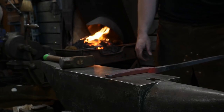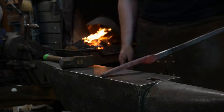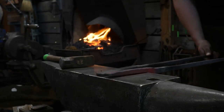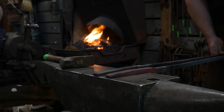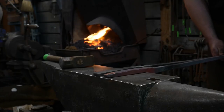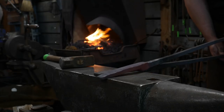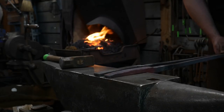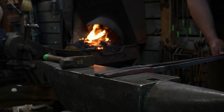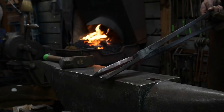Now we're getting close. One more heat to clean this up, and that'll be a route right. Basically, what I'm using is my anvil as a benchmark. Old Girl is exactly 6 inches across, so I'm using that as my benchmark for the length of drawing out. I'm just drawing it out the width of the anvil face, and that will help keep that exactly the same when they go together.